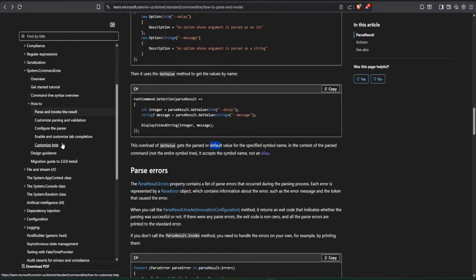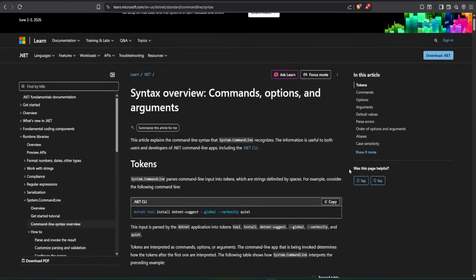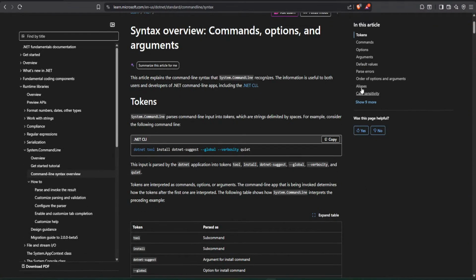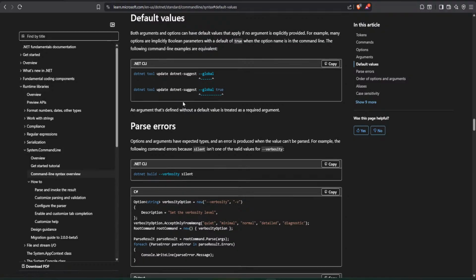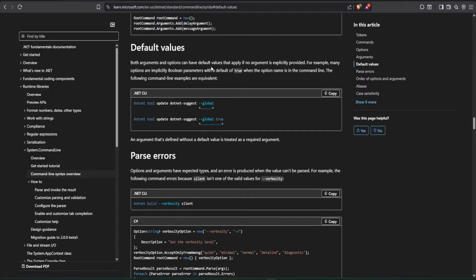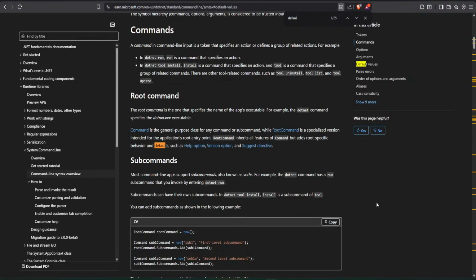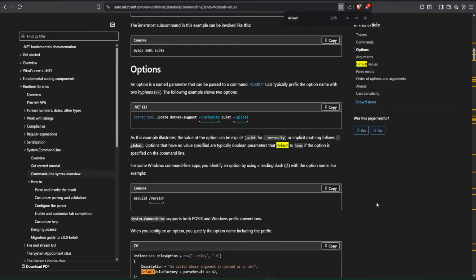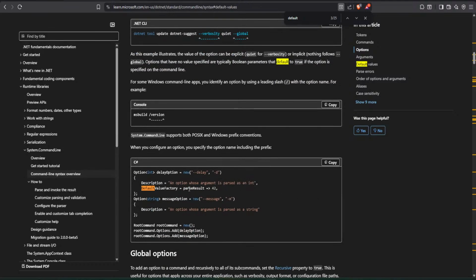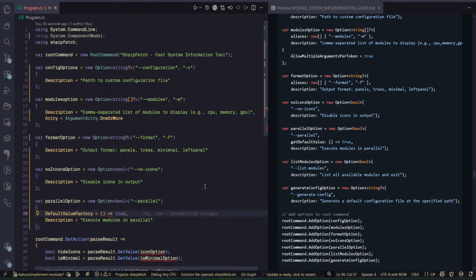Syntax overview, maybe we can have it here. Yes, default values. We can go here and let's see how they manage it. Okay, yes. It's parallel, maybe.